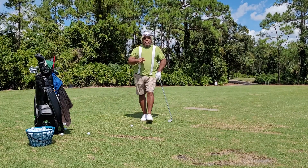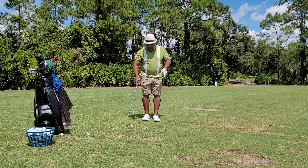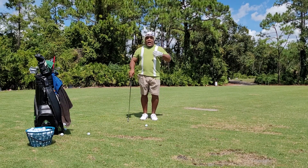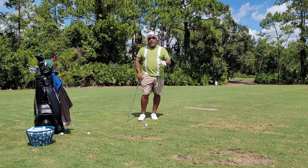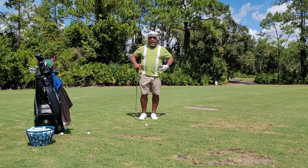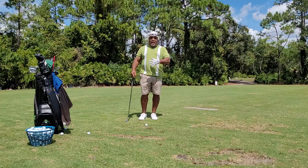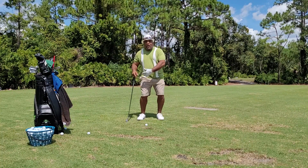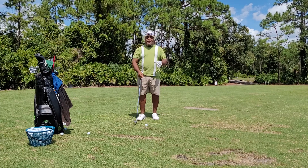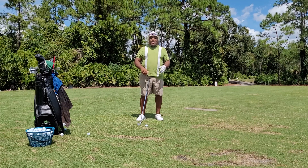I teach a lot of great golf and I entertain as well. What I'm gonna do is show you something because I like to try to put an end to a lot of things I see happening. I got my move — no question — but what I'm gonna show you here is the lower body: from the hips down, how it works. It's not so much about how it moves — y'all already know my 'dip baby dip' — but I'm gonna show you the alignments where you have to use creative visualization to understand how things go.